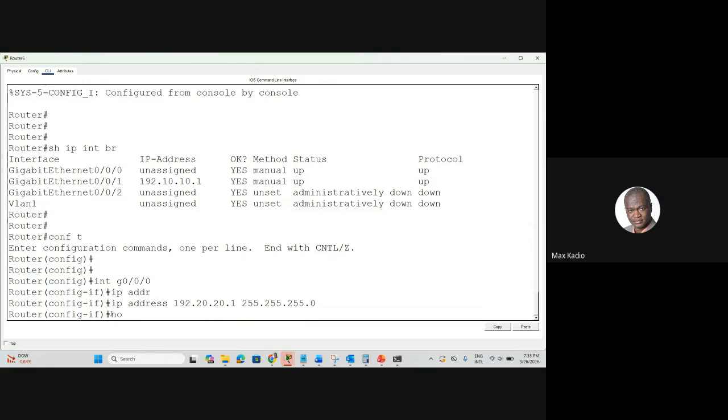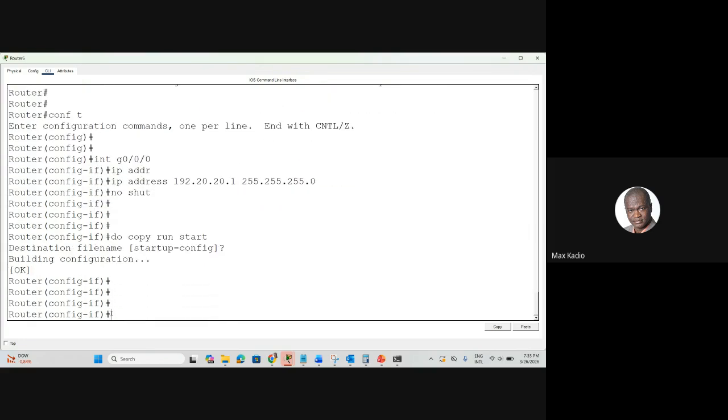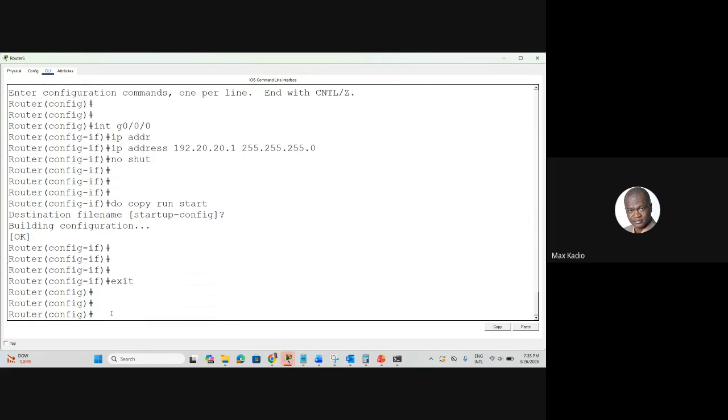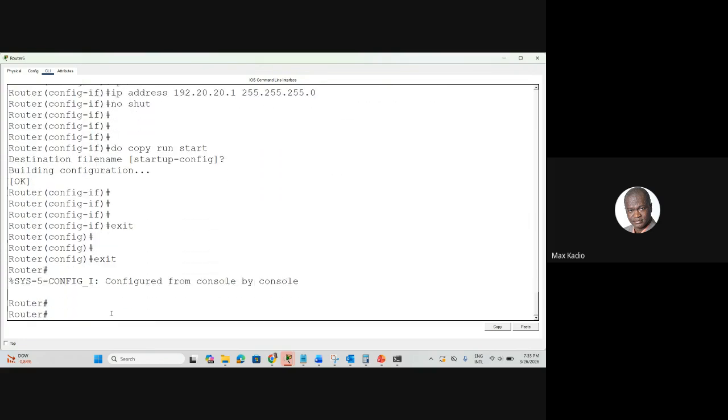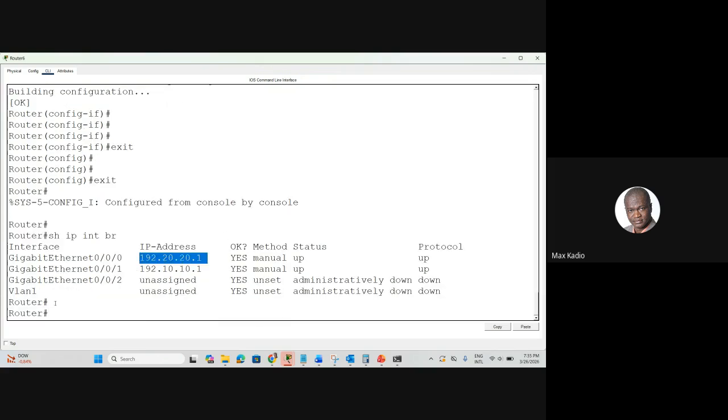No shut. And I save, do copy run start. Exit, exit, show IP interface brief. Okay, now the IP address is correct. Now I'll go back to configure my static route.